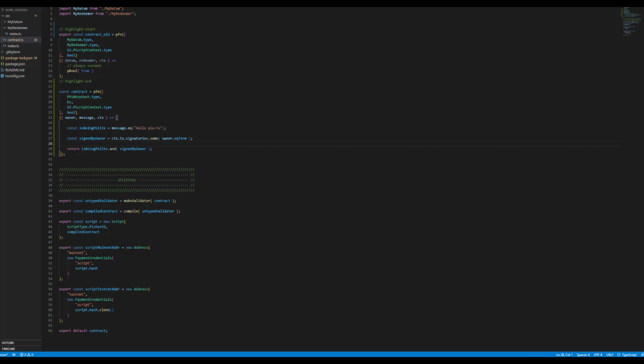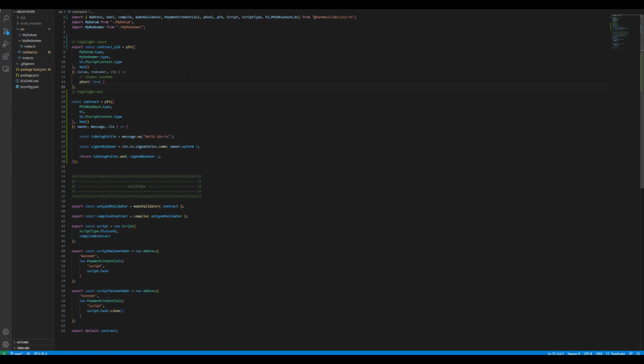So again, imagine this is a contract, this is what's on chain, this is the engine that's going to be processing whatever transactions are sent to it, and it's expecting to get the script context, which is essentially about the transaction, and it's going to extract the people that signed the transaction that it's being asked to approve, and it's going to match that up with the datum that was also passed in. At least one of the signatures, so that's where the sum comes in, has to be the signature of the owner.